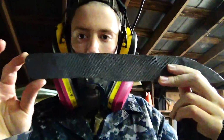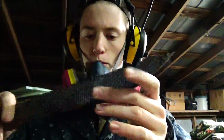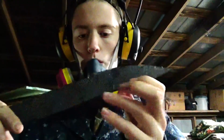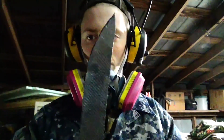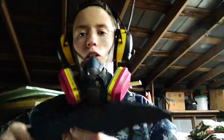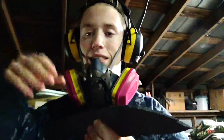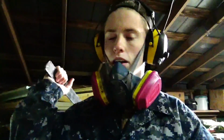Anyways, this is a chopper. I am going to forge on this tomorrow, because I should be forging tomorrow. I need to forge out the bevels a little bit more, and the spine and the handle need to get condensed. But yeah, this is basically what it's going to end up, a stout chopper. I'm going to try and extend the length a little bit, but I think I am going to blue back it. For those who don't know, you put it in the vise, and the vise adds a heat sink, and you soften the spine, so when you're chopping, the spine has that flexibility so it doesn't just snap.